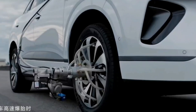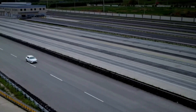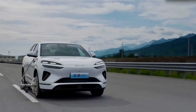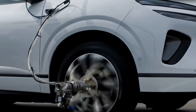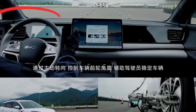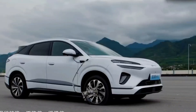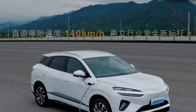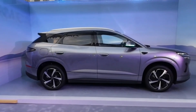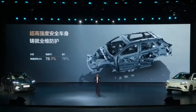Back to the test. So how did it all play out in that extreme scenario? When the C-Lion 06 went through that violent flip, the roof held, the pillars stayed upright, the passenger cell didn't collapse. And that battery? Unmoved. Untouched. Unbothered. No fire. No fault. Just strength. Sure, other EVs also get 5-star ratings — that's important — but many of those tests don't go this far. BYD's test goes beyond the checklist, into the nightmare scenarios, and still walks out the other side.